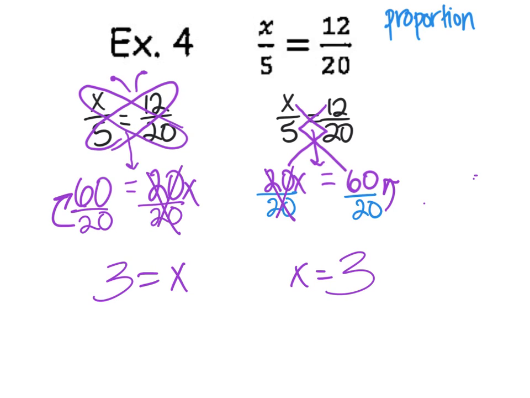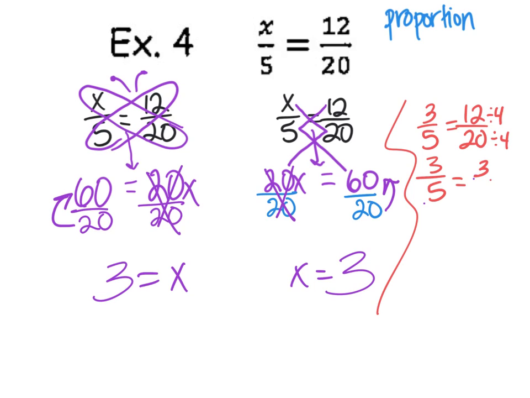All right. Checking would be something like this. My check would be 3 over 5 equals 12 over 20. What I'm doing is I'm saying, do these fractions equal each other? Does 12 over 20 reduce down to 3/5? If I divide 12 over 20 by 4, then yes, it reduces down to 3/5. Proportions are a little bit harder to check. All right, I'm going to move on to the next example.